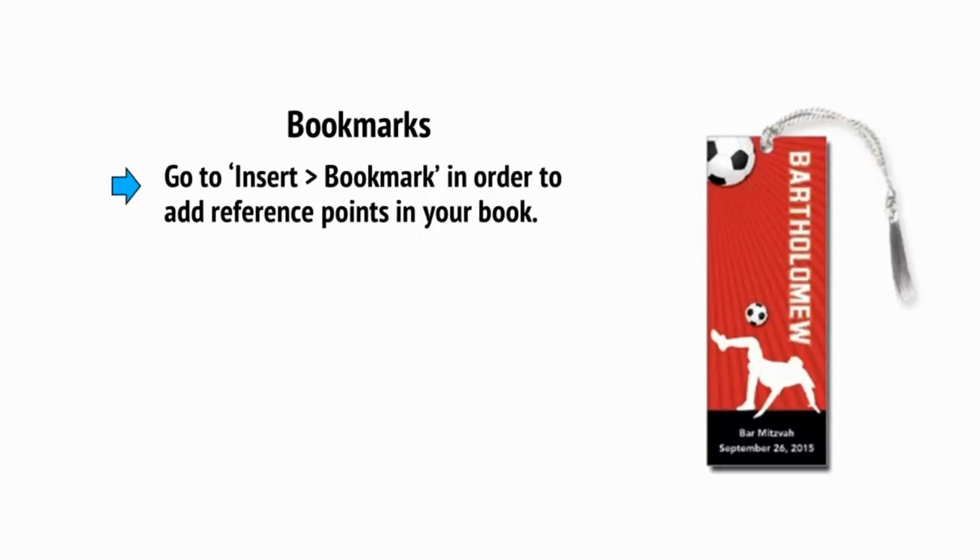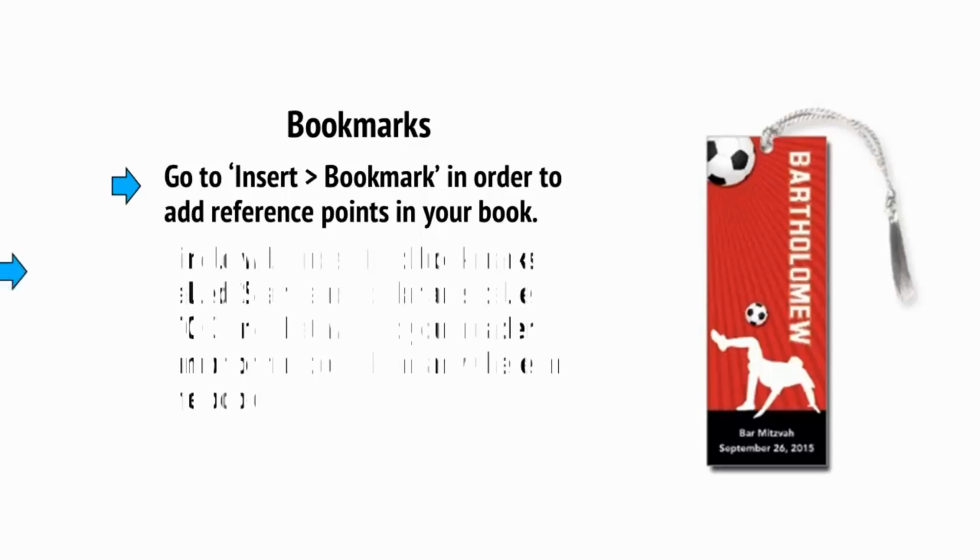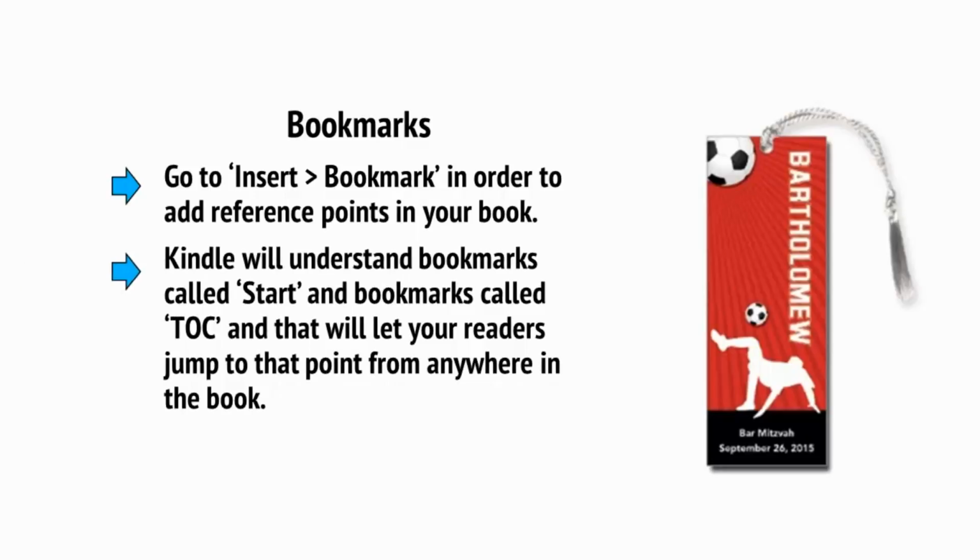Go to Insert and then Bookmark in order to add reference points to your book. Kindle will understand bookmarks called Start and bookmarks called TOC, table of contents, and that will let your readers jump to that point from anywhere in the book. And these are known as guide pages.